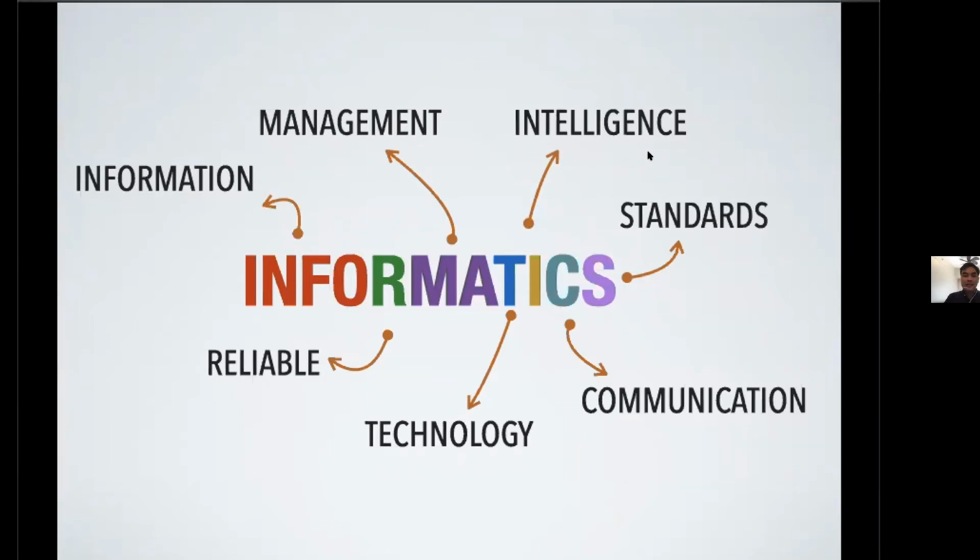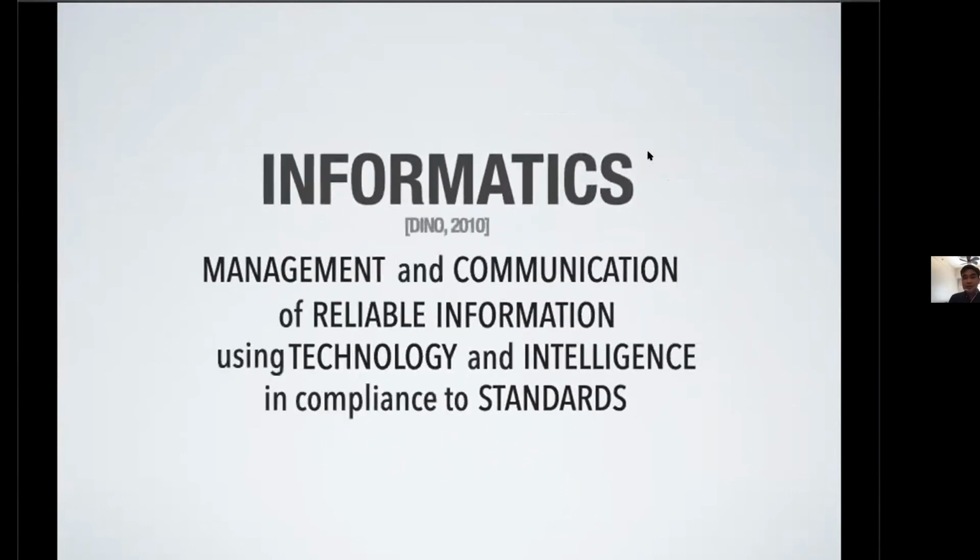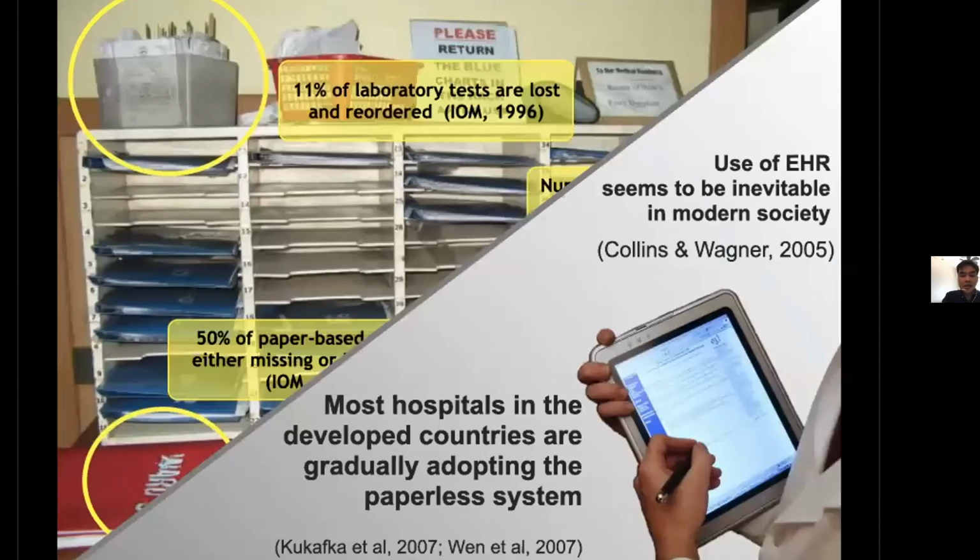Okay, so last time we also discussed my own definition of informatics, and it deals with the management and communication of reliable information using technology and intelligence in compliance to standards. So last meeting, we also gradually introduced to you the importance of what we call EHR. So may I call on Leila Camille Desagun. What is EHR? Electronic health records po. Okay, electronic health records.